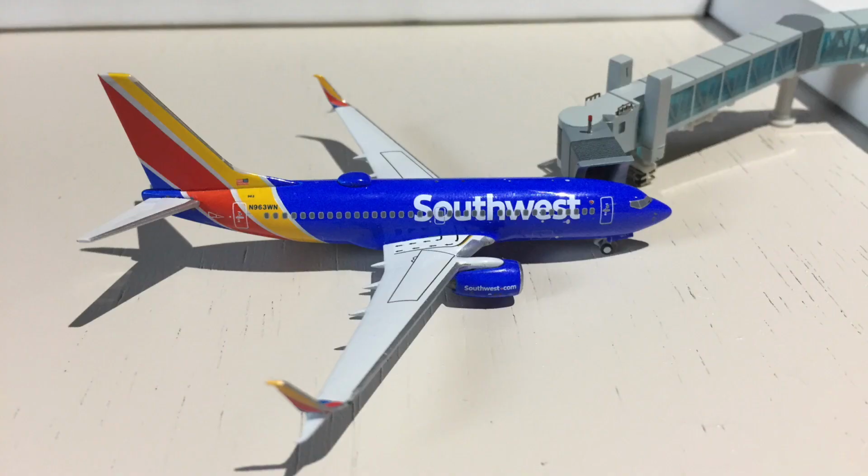Starting today's update at Gate 1, we have the Southwest Airlines Boeing 737-700 in the Heart livery with split scimitars. This aircraft will be heading out to Baltimore Washington International Airport. This is on the turnaround flight. This is a 3 daily service still. It's been 3 daily since November 2021 when it started, and it's been a very useful route here at Syracuse. I'm hoping they expand to Midway at some point. That's a route that we definitely need. It'd be very nice to see Southwest expand more after they've added Orlando and Tampa to their service from Syracuse.